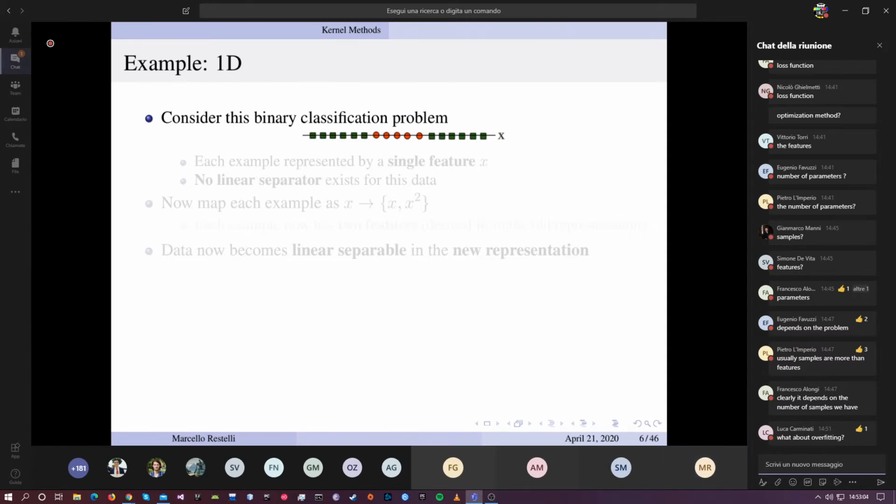The good thing, and this is the very strong thing of kernel methods, is that they are even able to work in a feature space with infinite features. That, of course, if you are in a parametric world, you cannot do, because you cannot compute the solution with infinite parameters. If you use the kernel method, you are able to compute in finite time even a solution that corresponds to a solution in an infinite dimensional feature space. It is a very strong result.